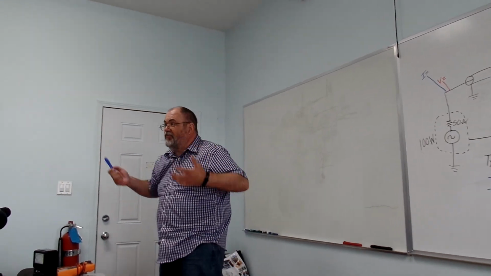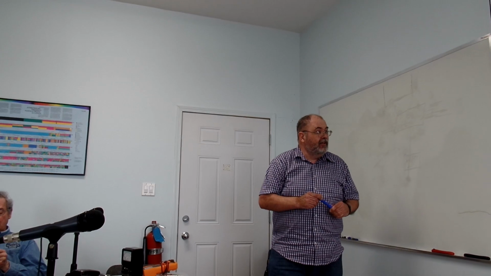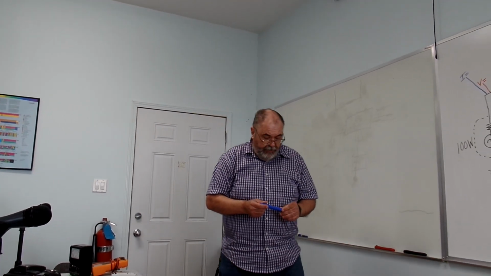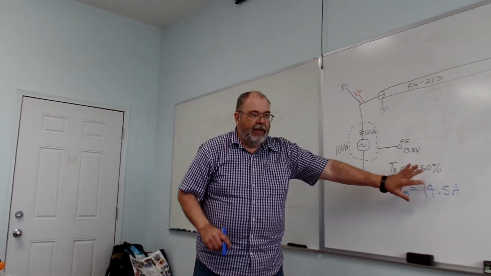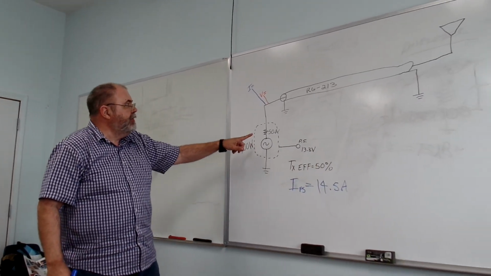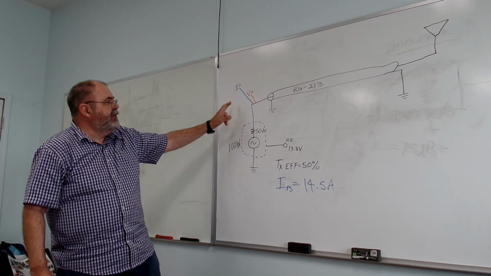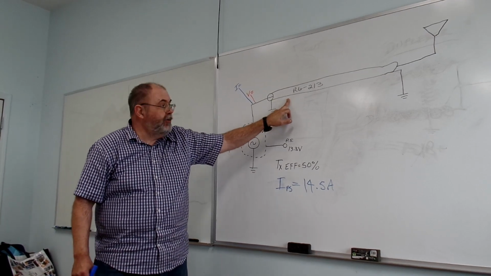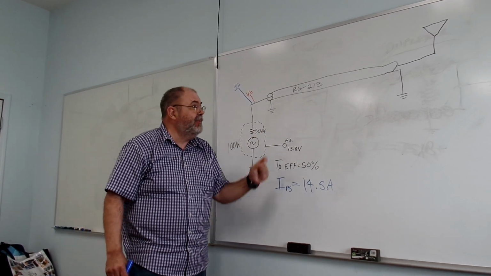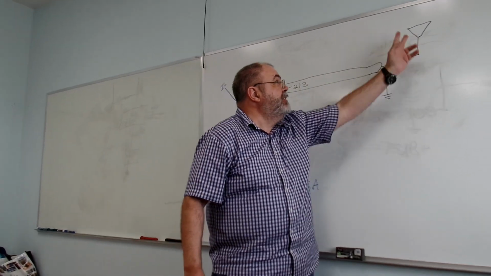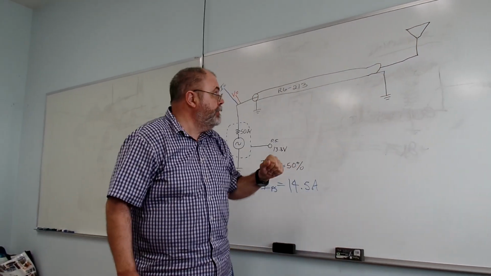So that's just a simple thing that we can do right there. Okay, that being said, we know all about our power supply. That's the DC power supply. Once again, we have a 100-watt transmitter with a 50 ohm resistor going into this piece of coaxial cable. It's RG213 cable, going some distance and going out into an antenna.